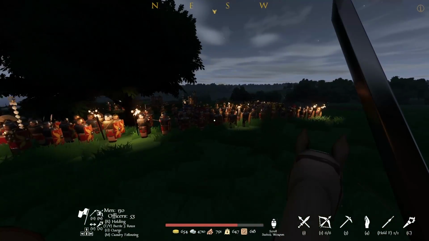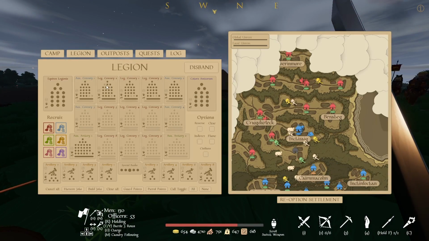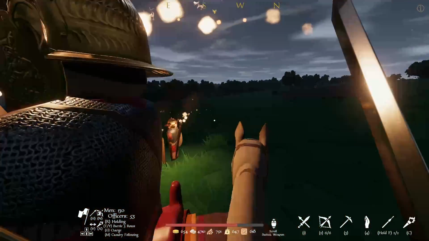So we'll go back to base. Then I'll try and recruit, and we'll try and replace the officers. We lost a Cornicen here in the 2nd century, and the Optios on the auxiliaries, so not too bad all in all. Actually, that was a very good fight. So let's go back. Let's go work on the archers.